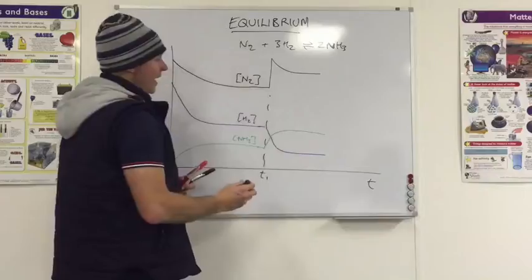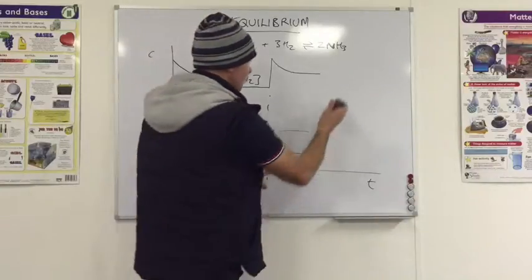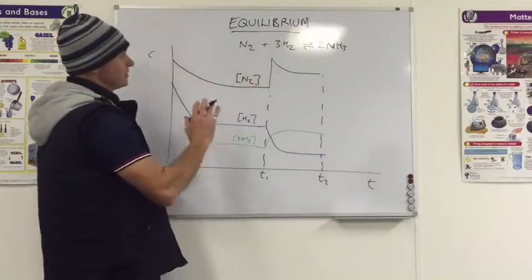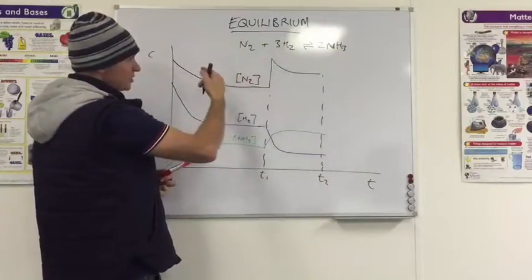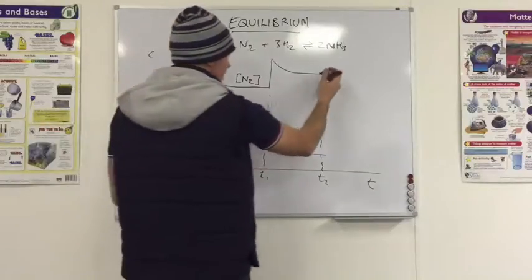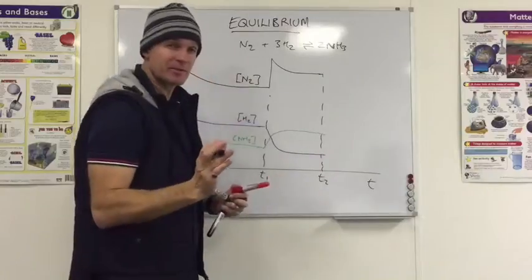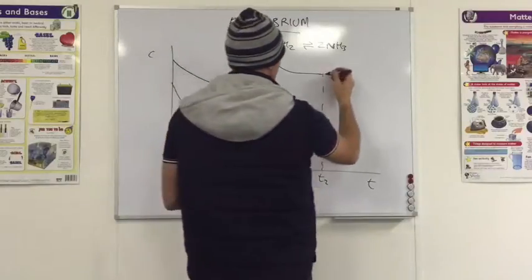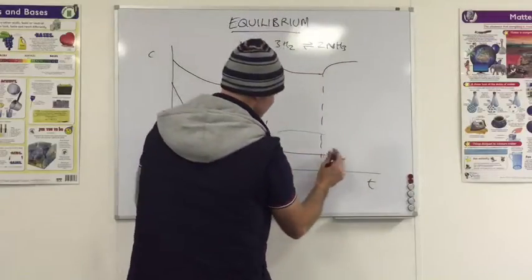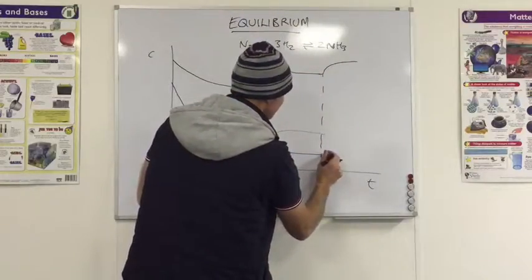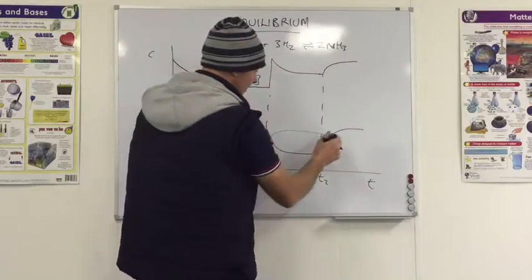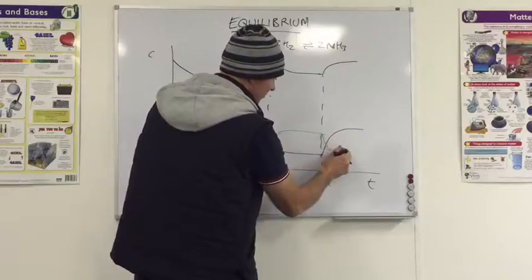All right. Let's have a look at another change at another time, T2. Let's say the temperature was increased. Okay, we just talked about the fact that an increase in temperature is actually going to favor the reverse reaction. So we're going to end up with more hydrogen and nitrogen being produced, but none of them immediately if it's an increase in temperature. So this is going to slope up. I'm going to run out of room here, so I'm going to have to reduce my time frame, but that's going to be a bit more, something like that. And the ammonia is going to be used up.